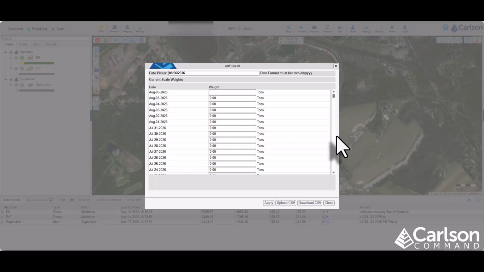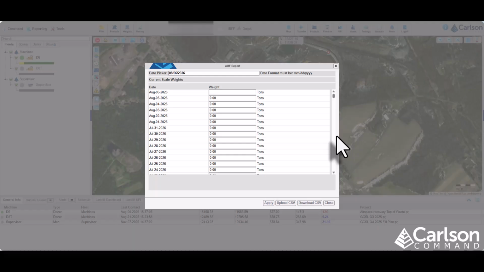One thing that I'll say about entering weights is if you're just doing the density reports and nothing else, and you have your density report come out on Monday morning, say, for instance, you can just put in the weekly weight on Friday before you leave, and it will run that report.